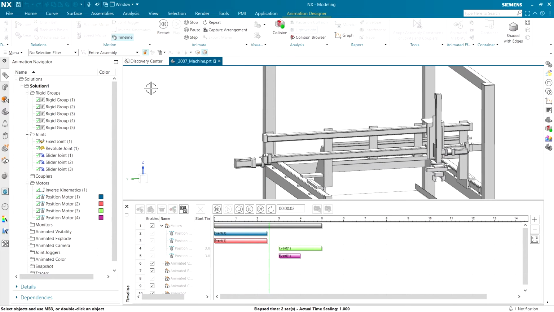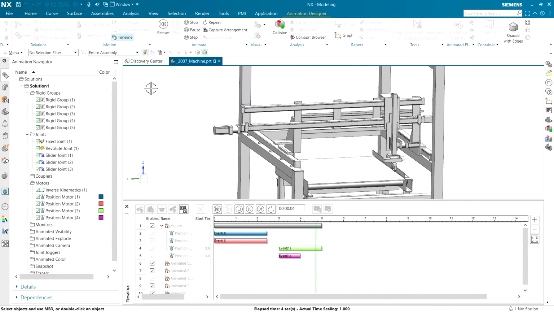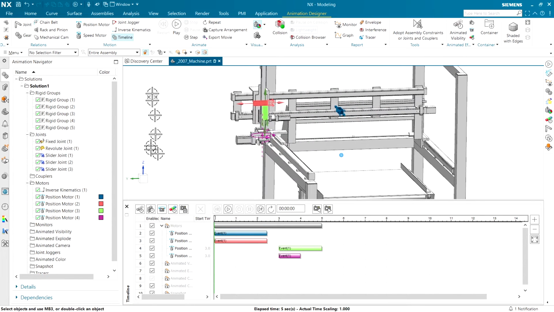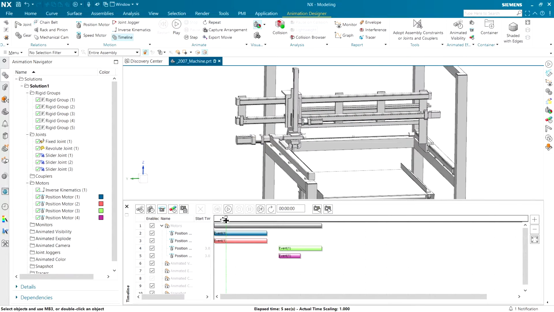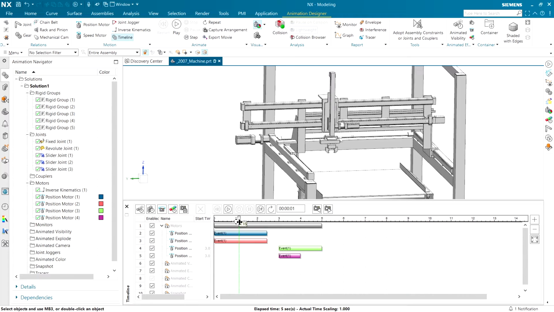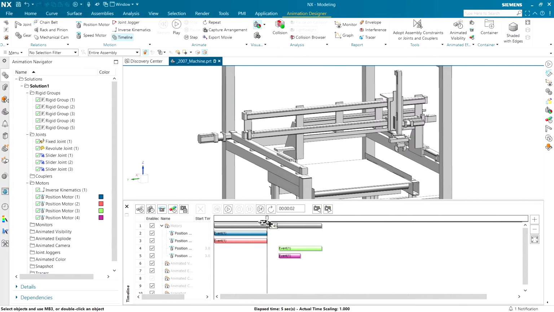So 2 things happen at one time. It plunges, rotates, and it does its little magic there. And we can dance our cursor back and forth to see how all of this stuff happens at the same time here. And the little small delay right there, and then it plunges, it does its magic.